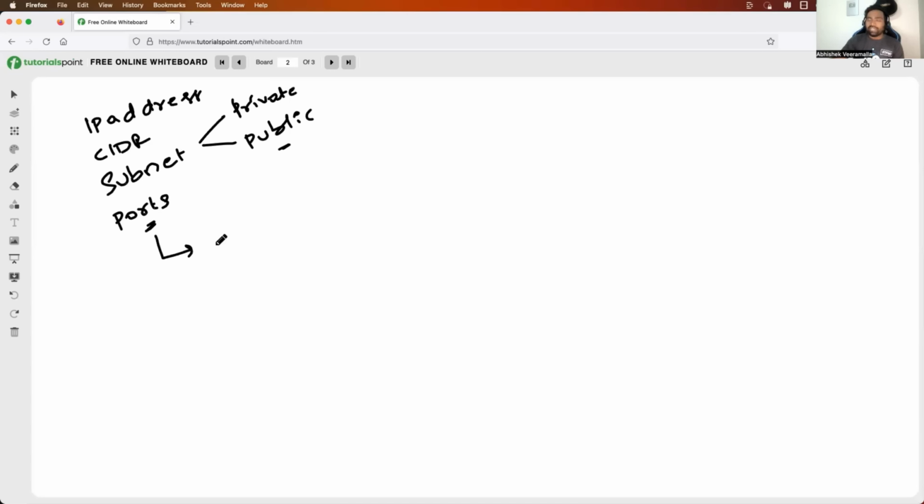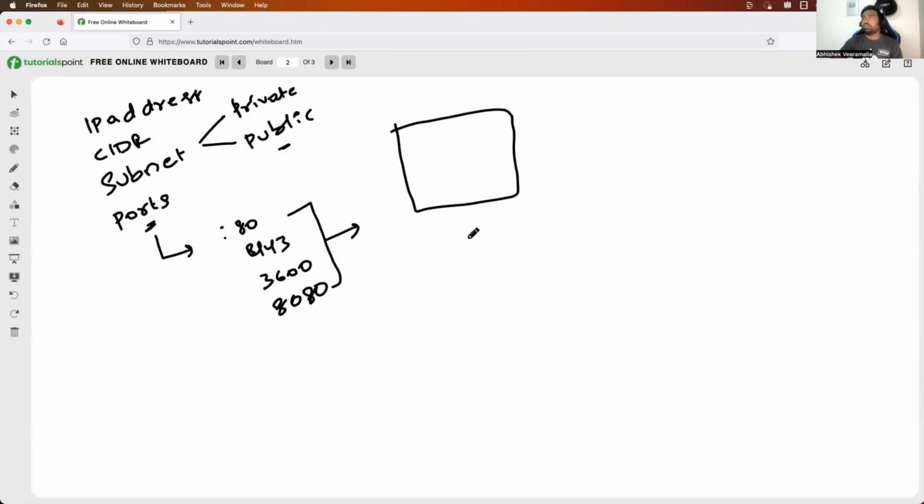Whenever we provide IP addresses to connect to websites, we provide some ports, right? Colon 80, colon 443, or we say colon 3600, or colon 8080. What exactly are these things? Basically, it is to bind an application. So let's take a virtual machine. On this virtual machine, I have deployed an application. Now on this virtual machine, there can be a number of applications. So what you can do is, for each application, you can provide a unique port.